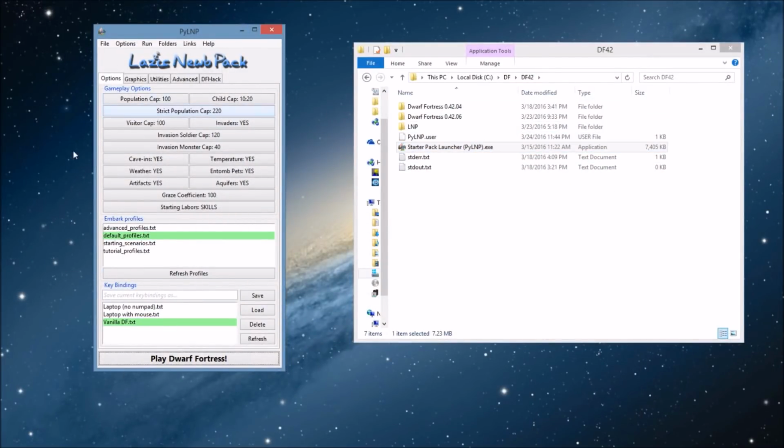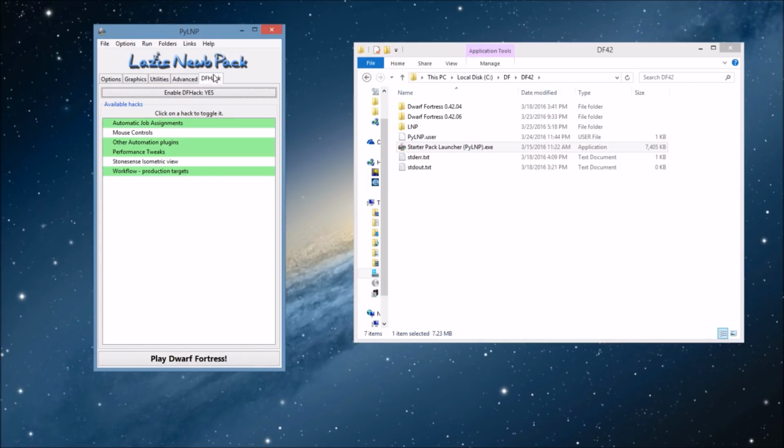And there are a few things in here that you could mess with later on, but for right now, the only thing we really want to mess with is the DF Hack tab. We want to make sure Enable DF Hack is on, yes. I think by default it says no, so make sure that is a yes. And make sure these automatic job assignments, other automation program, plugins, performance tweaks, and workflow are all highlighted green. Mouse controls and Stone Sense don't matter, but make sure those four are highlighted. That'll make your experience much easier.